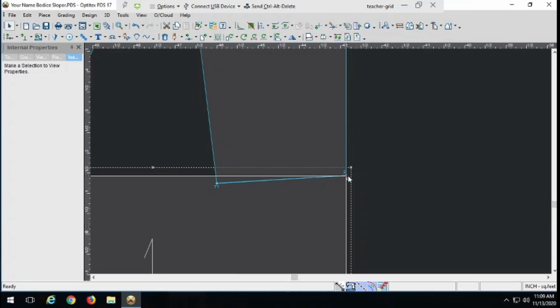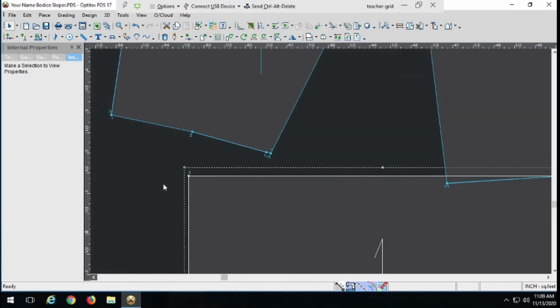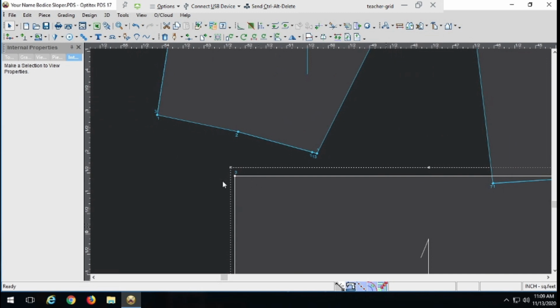Now what we're going to do is scoot over to this other side, and I want to make a small point here just inward of this upper left-hand point, and it's going to be 3/4 of an inch in. We're going to do that with our point on contour tool.